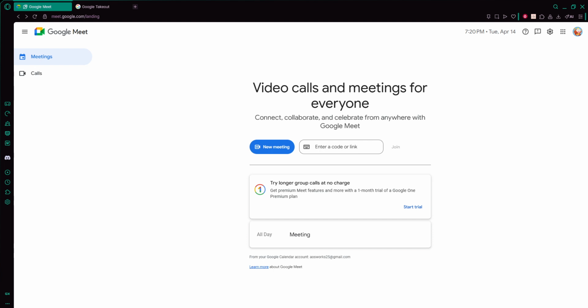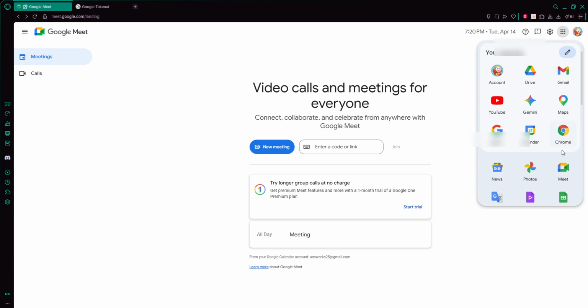First, let's start by opening Google Meet. You can do this in a couple of ways. The most common is through your web browser. Open your preferred browser and go to the Google Meet website. If you're not already signed into your Google account, you'll be prompted to log in. Make sure you're using the same account you use for your meetings because your call history is tied to that specific account.